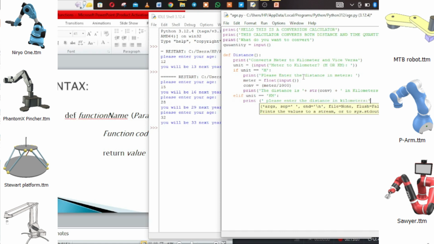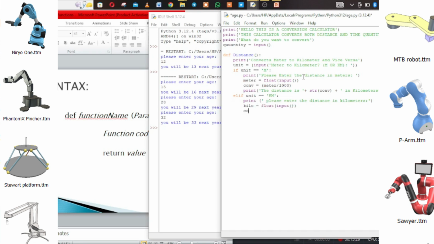That happens, we could append that and call it kilo. Let's say kilo, of course, a floating data type, and we collect whatever the user has.